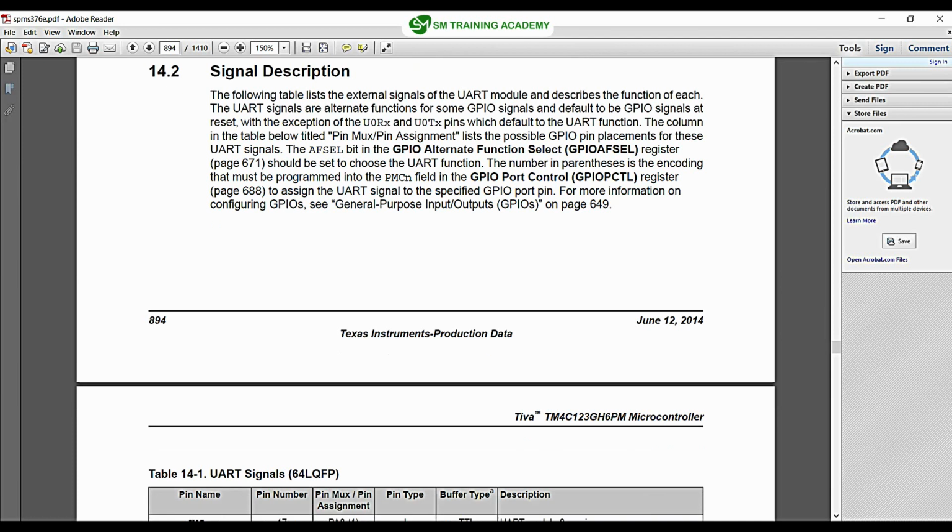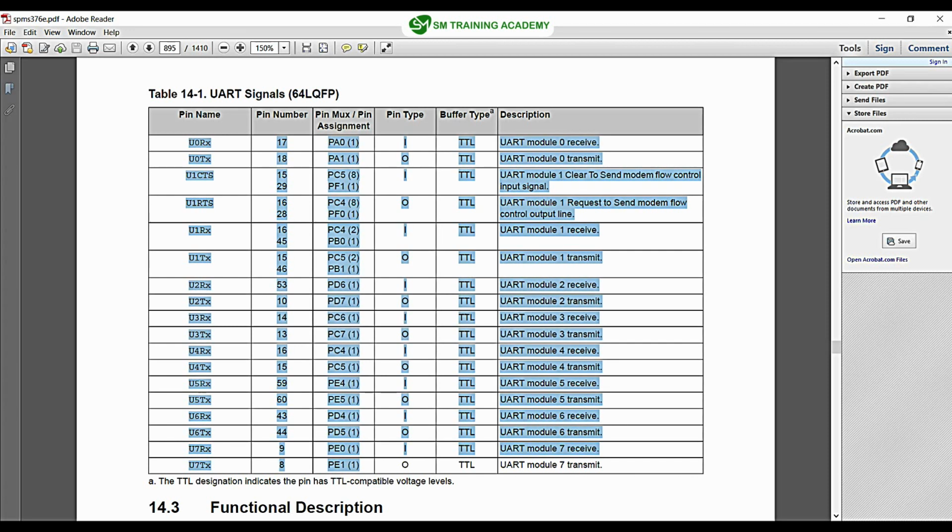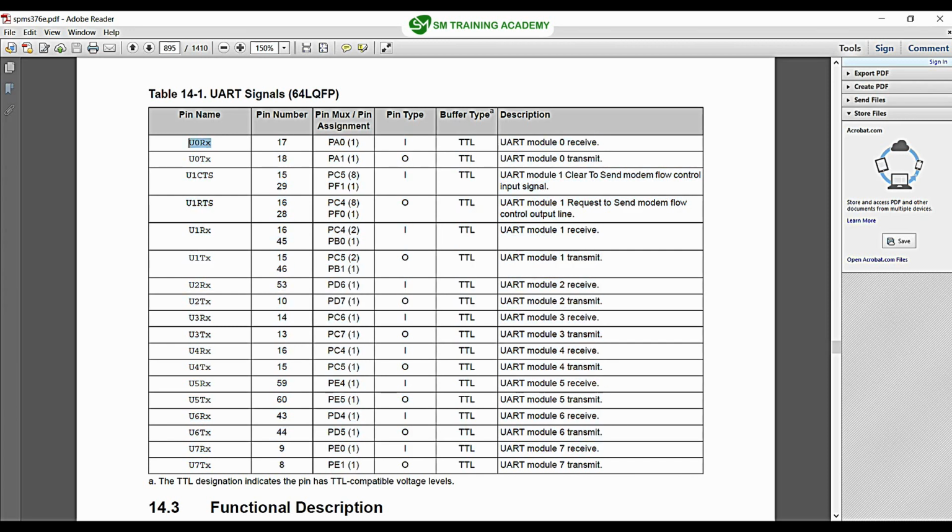Let us see what pins are available for UART communication. In this table you can clearly see all the pin details. UART 0 RX is PA0 and TX is PA1, and UART 1 RX is PC4 or PB0, TX is PC5 or PB1. You can use either one of these two pins.